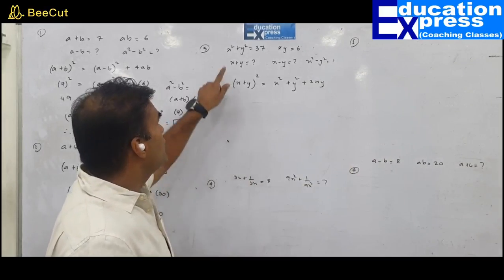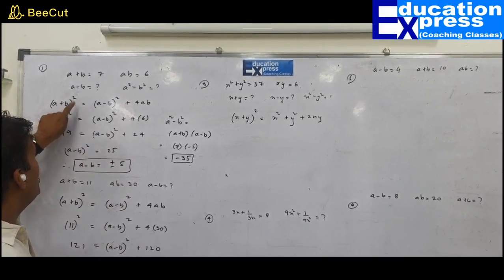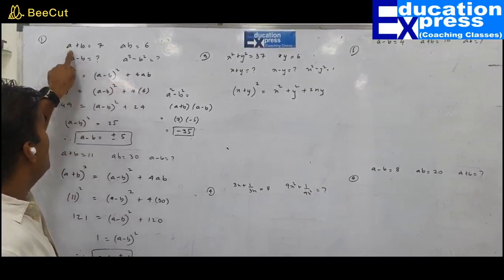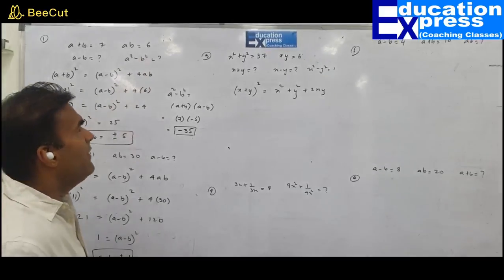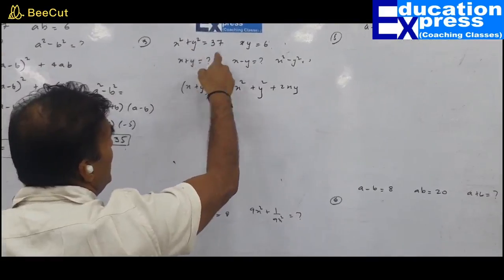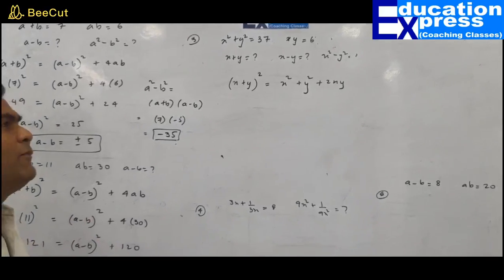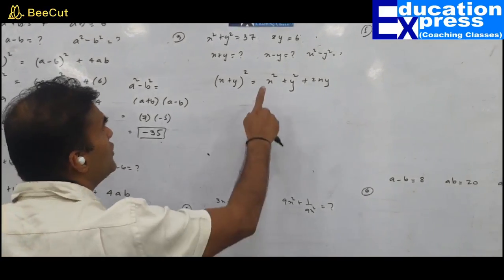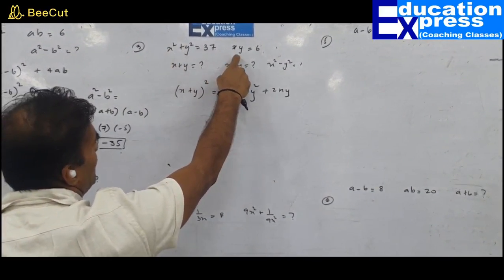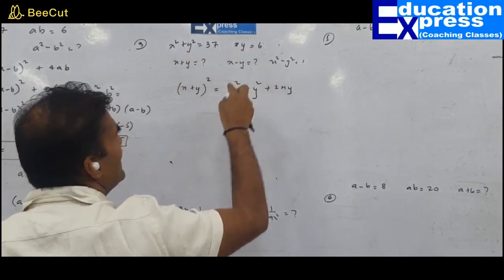For that purpose, knowing the fact that in the last two questions, I have applied (a plus b) square equals (a minus b) square plus 4ab, because a plus b and ab was given to me. Whereas over here a plus b, that is x plus y, is not available. x minus y is not available. Using this formula would be of no help to me. What do I do? I need to search for a formula which can contain x square plus y square and xy. I think this is a perfect formula which has a combination of all the things that are needed.